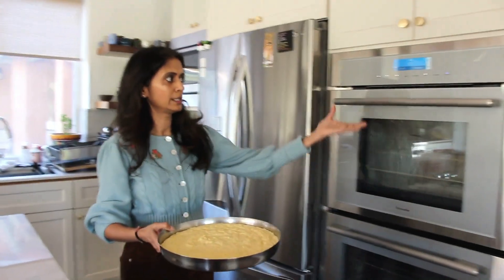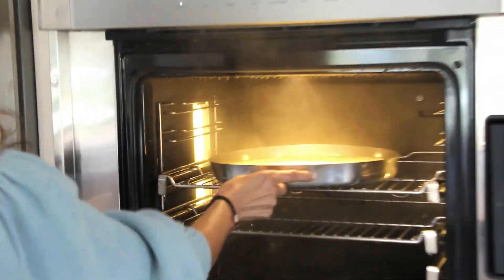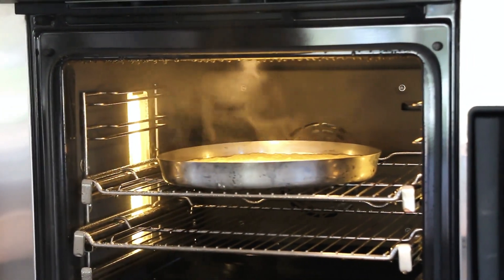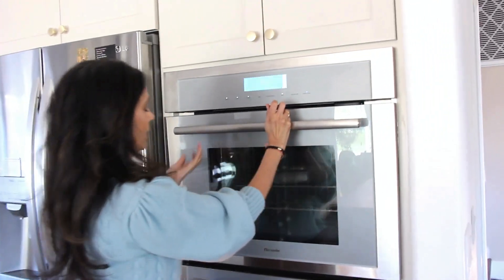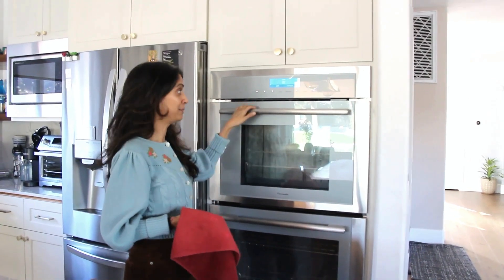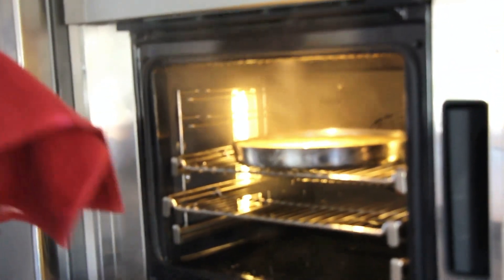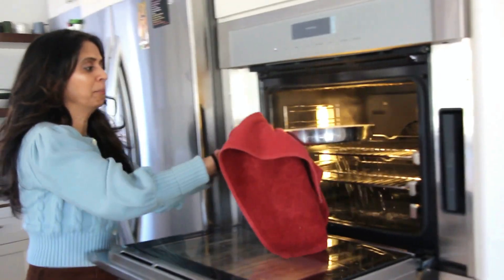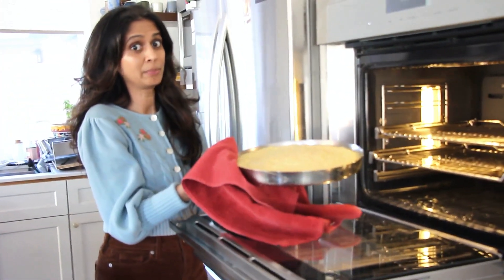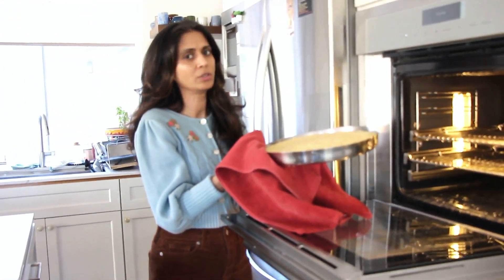So here it is — I'm going to stick it in here. As you can see, you can't put things on top and bottom because the water will have condensation on the bottom. So one tray at a time is what you'll have to do. Now it's time to take our khaman out — it's almost done. This is what I'm talking about — look at the condensation, it builds up. So you've got to be okay with that. But look at this! Once I dice it up and dress it with roasted mustard seed and some cilantro, you're going to love it.